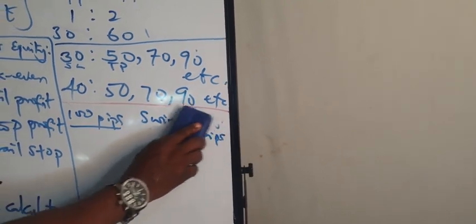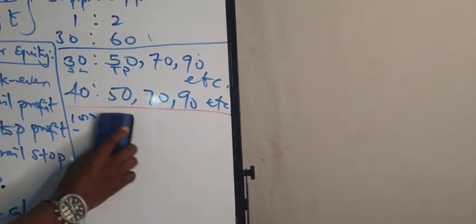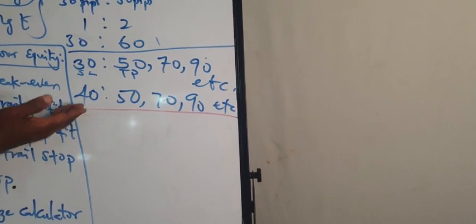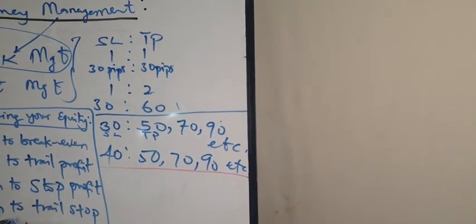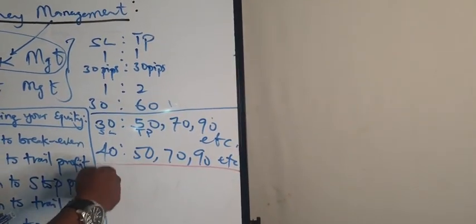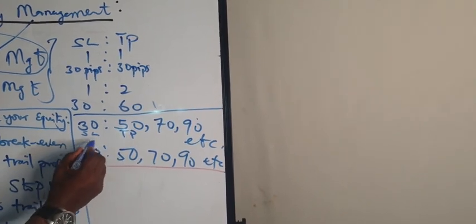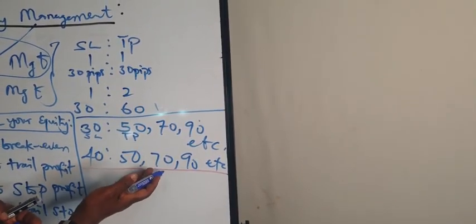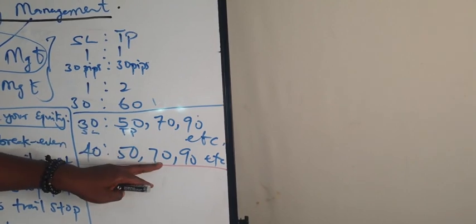You understand? But normal intraday traders like you, that are always wanting to make money during the day, don't need to risk more than 40 pips at a go. Then focus on 50 pips in return, which is your TP. This is your SL, this is your TP. Or you focus on 70. When you lose 40 pips, you should know 70 pips is coming back.